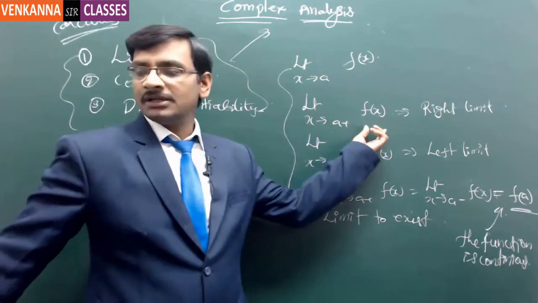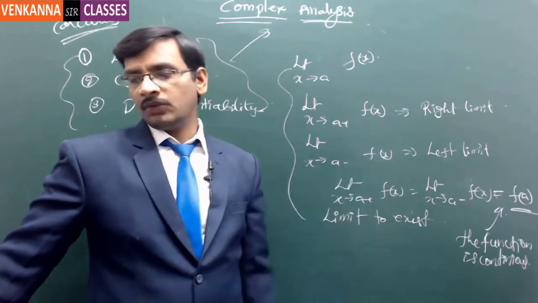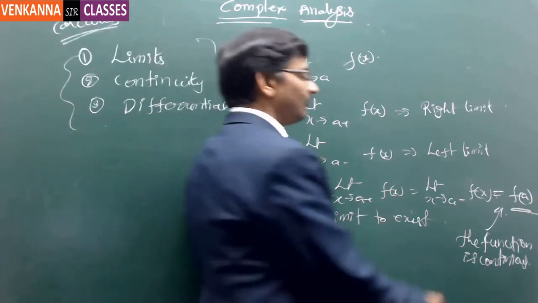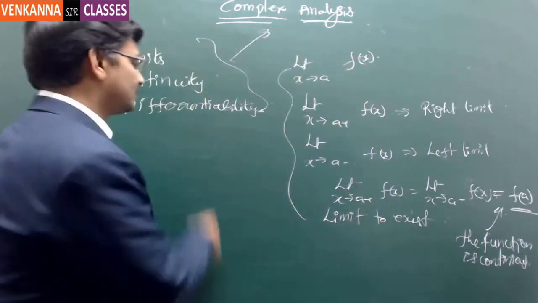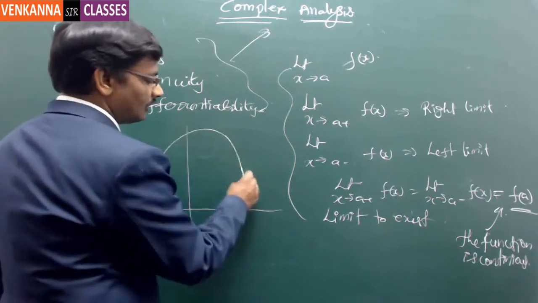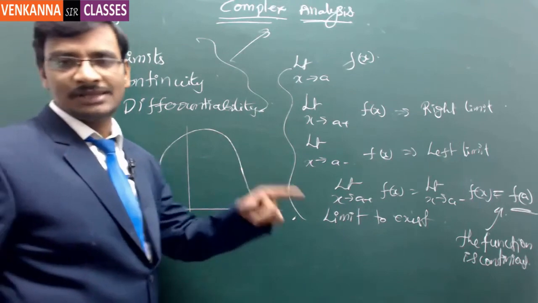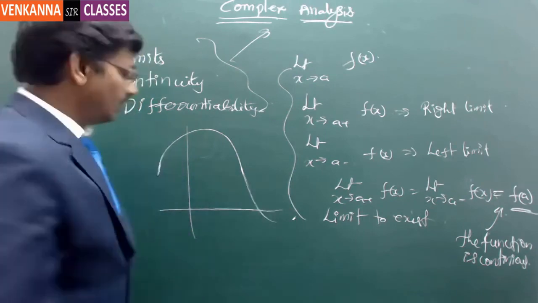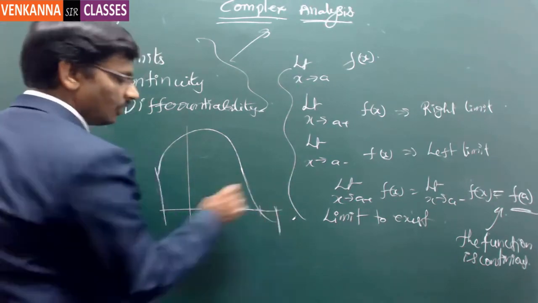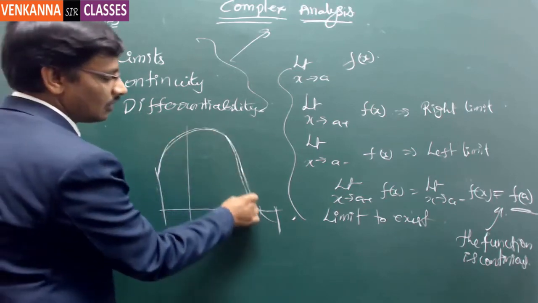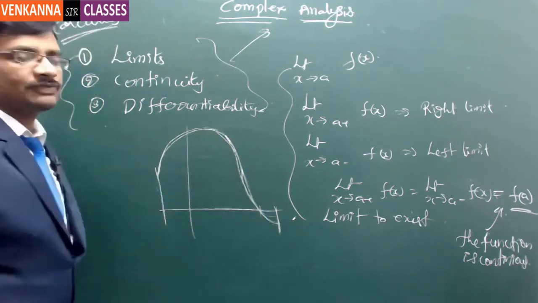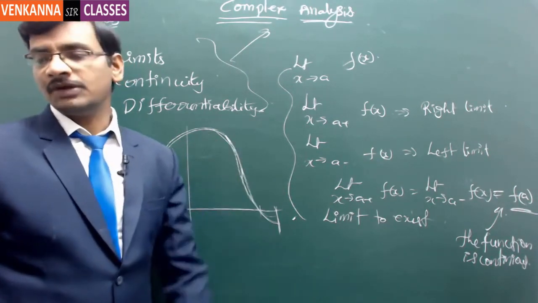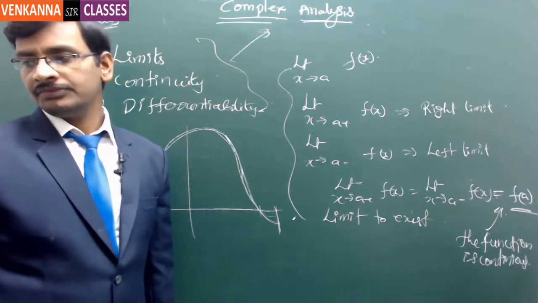One is the left limit and right limit of the function. Both should be equal. And in short form, to identify whether a function is continuous or not, you can just draw a graph of the function. Suppose you are able to draw the function without lifting the chalk piece, then we say that the function is continuous, correct or not? Without lifting the chalk piece, if I am able to draw the entire curve between these limits, then we call this function a continuous function. Suppose I have to lift the chalk piece while drawing the curve, then we say that the function is discontinuous. Got it?